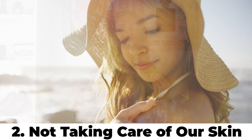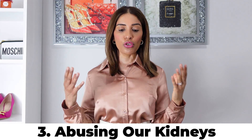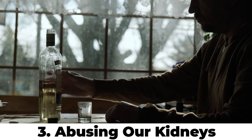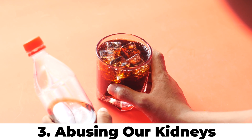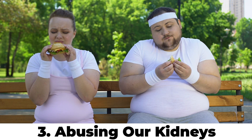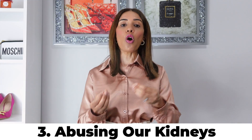We also need to stop overusing and abusing our kidneys. If you don't drink enough water and your body is not properly hydrated, the kidneys get damaged. If you are constantly drinking alcohol and sugary drinks instead of hydrating properly, you can end up with recurrent urinary tract infections, which also affect the kidneys. Eating the wrong foods and developing cardiovascular disease, high blood pressure, or other heart-related conditions in turn also weakens the kidneys.